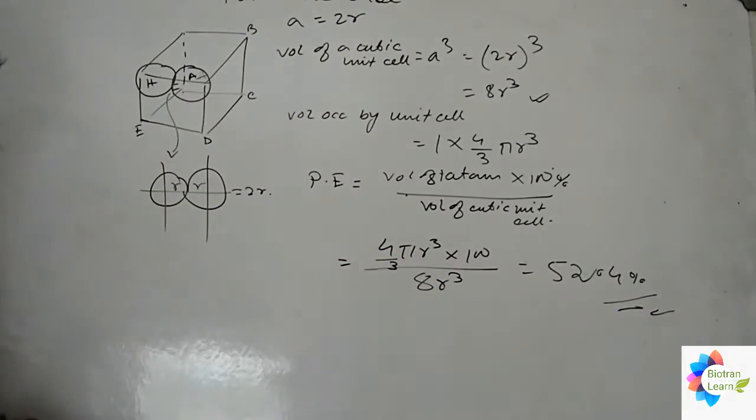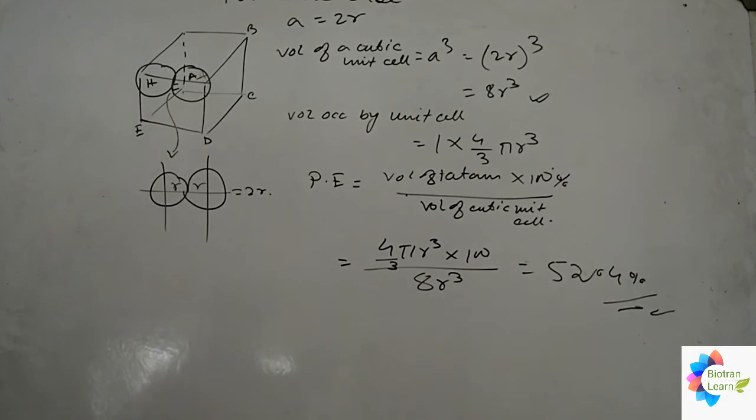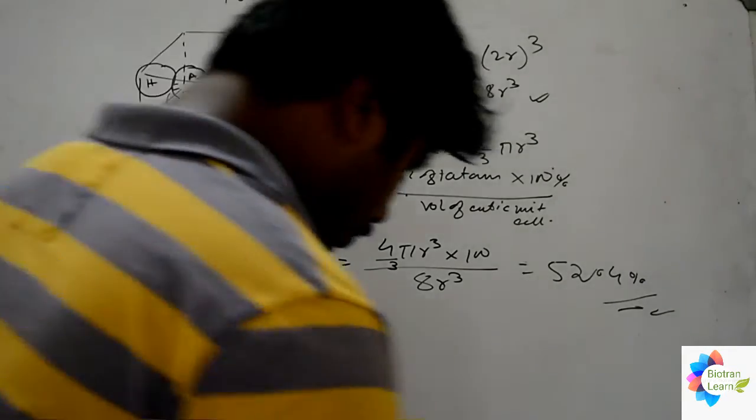This will be the calculation of packing efficiency for a primitive unit cell. Okay, primitive unit cube. So let's look at the density of a unit cell, and afterwards we will try to do certain maths. Okay. Now let's move on to density.